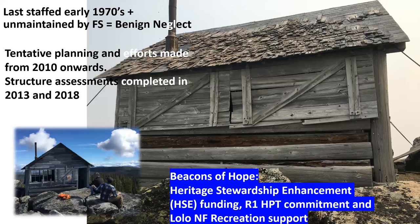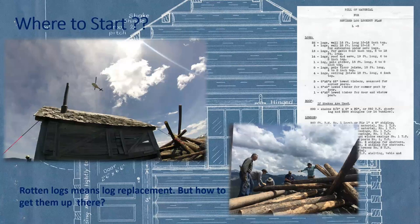We don't know who the last lookout was up here. You can see the condition of the shingles, shutters, and broken windows. We went up in 2013 — Jack Poppin from the preservation team conducted a building assessment to figure out what could be salvaged. We had helicopter support because horses or humans cannot carry those logs up there. The condition of the logs was really deteriorated, and with a lot of retirees up here on uneven granite, I was just freaking out not wanting someone to hurt themselves.